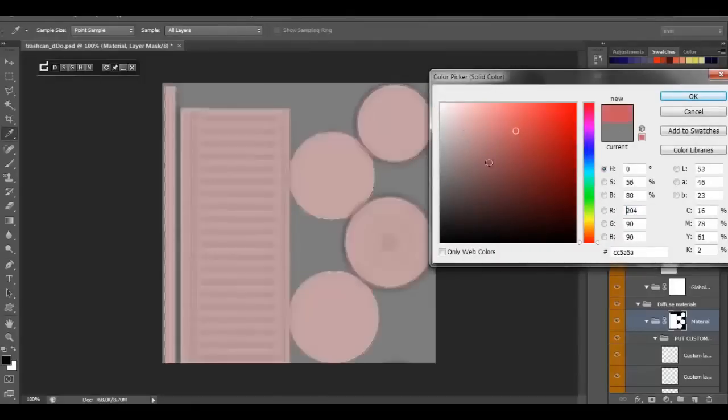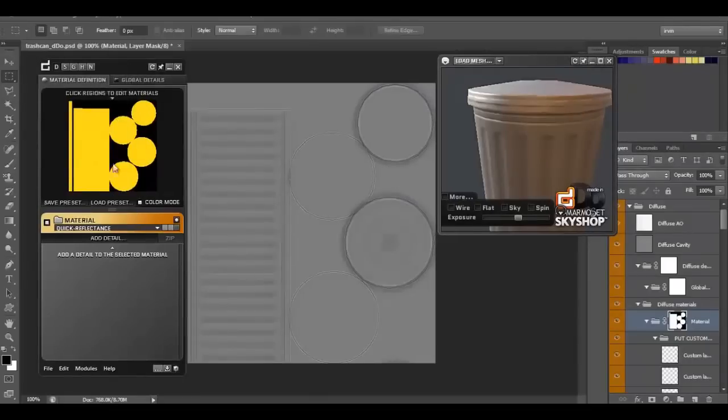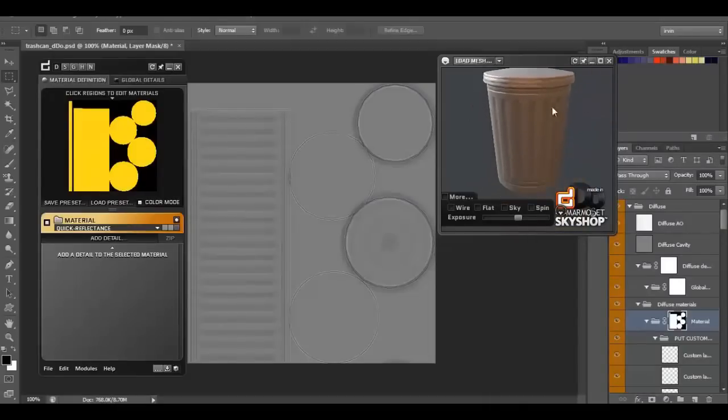You can change the color of the diffuse in this case, but I'm going to leave it as it was. It was a gray, so I think that was a pretty good color. So one thing I wanted to do for our texturing here is use one of the presets within Dedo. You can do it by manually adding all those details, but at the same time they also have a few presets that you can use, and I'm going to try one of those.